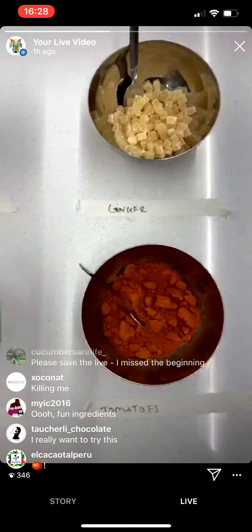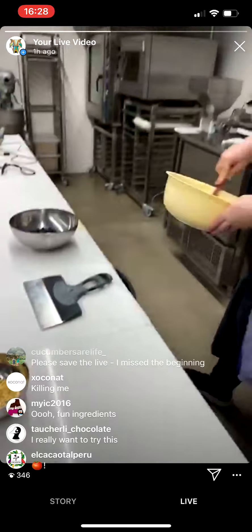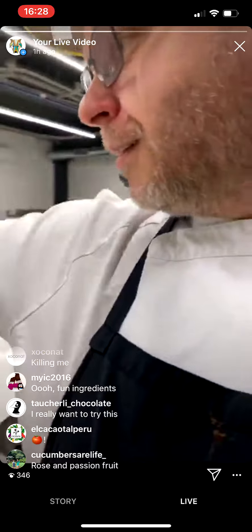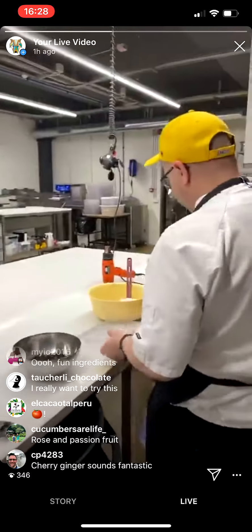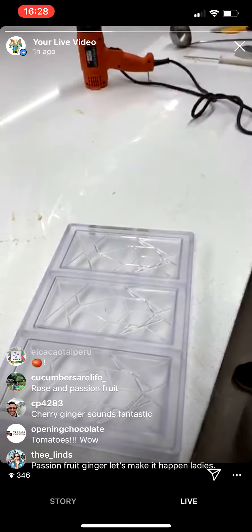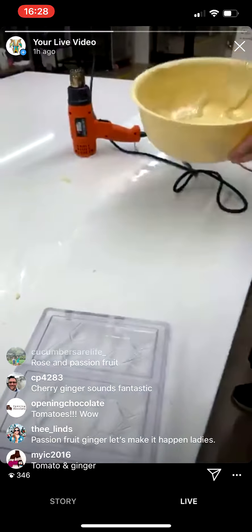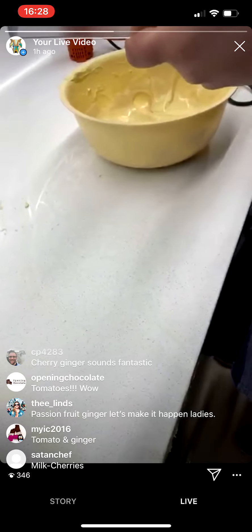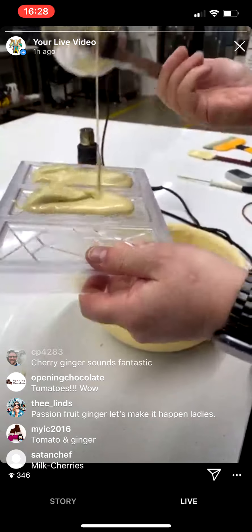This is looking good — it's actually going to seize up a little bit more than I expected. It's getting kind of like a frosting, fudgy kind of thing. I'm trying to get this in the bowl as soon as possible. This is live, so I don't know what's going to happen. I'm just really prepared to see what happens. It's kind of looking fudgy. The mold — it's very very thick. It's almost like a carrot cake frosting. That could be an idea!